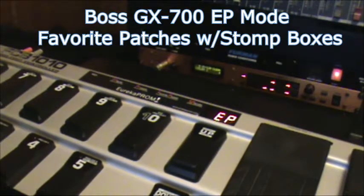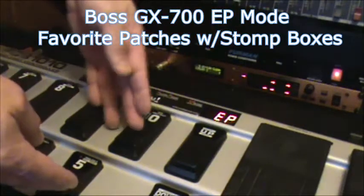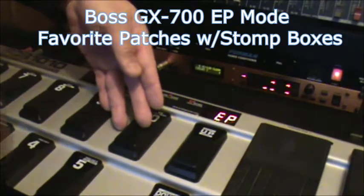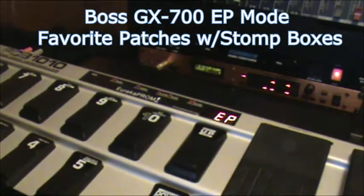What this mode does is take 1-5 from your effects mode — so you want to be sure to save them to 1-5 — and it takes 6-10 from your favorite preset mode. So now my board is split to where I have my favorite patches, and down here I'm going to show you how to store up to 4 stomp box controls. You can turn on your chorus, delay, reverb, or distortion, assign those down here. You've got your wah and volume pedal as well, but you only have 4 assigns to use, and this is as far as I've gotten so far.